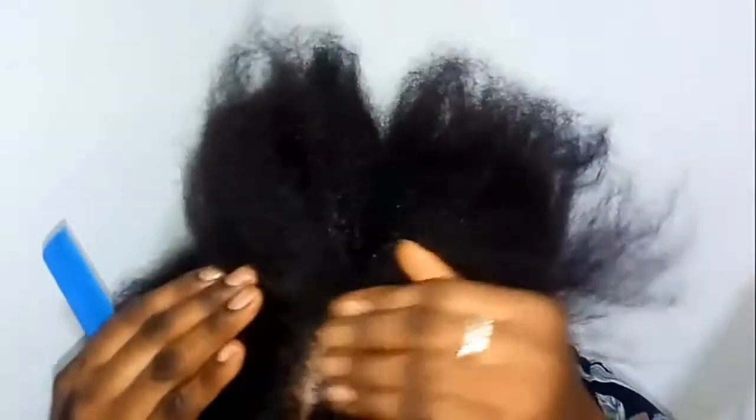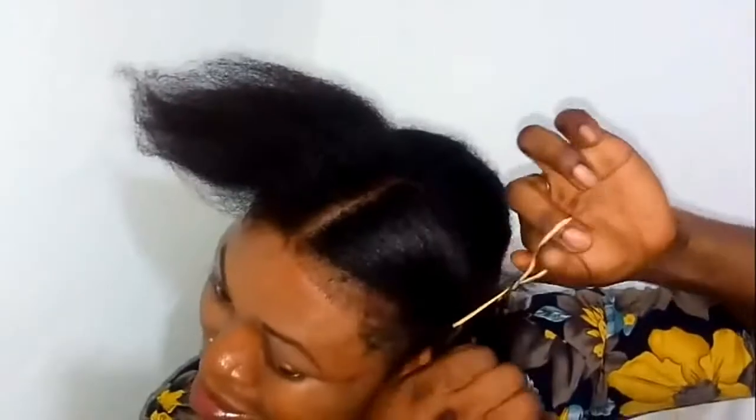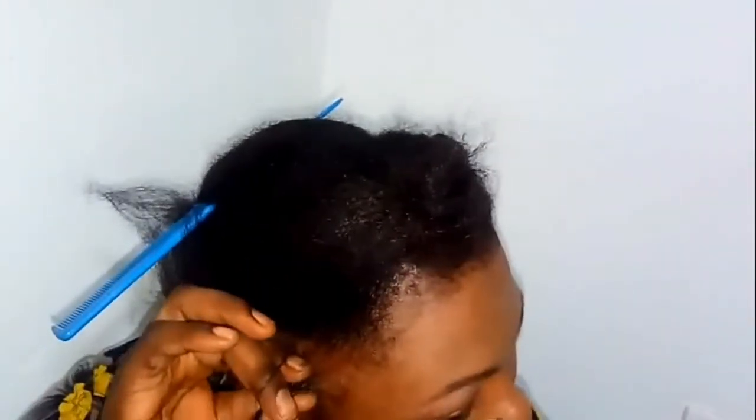Here I separate my hair in the middle, from the front to the downside, the back side. All you need here is just to watch so you understand everything that I just did here.